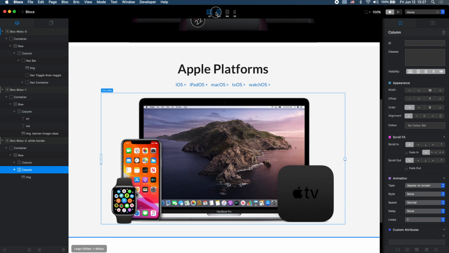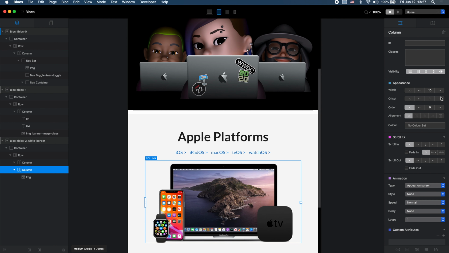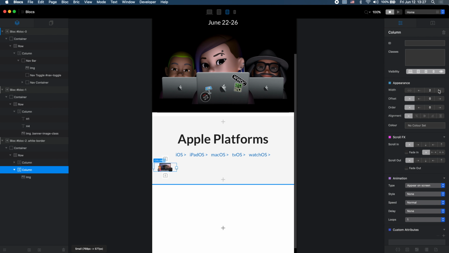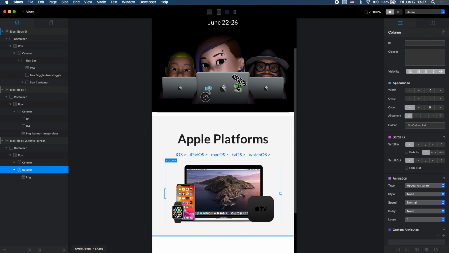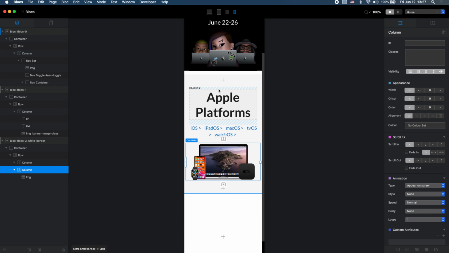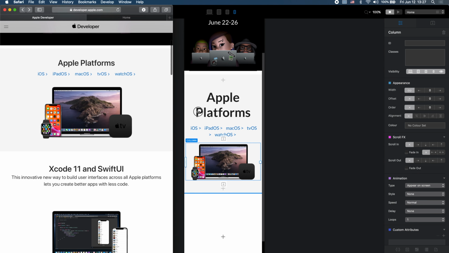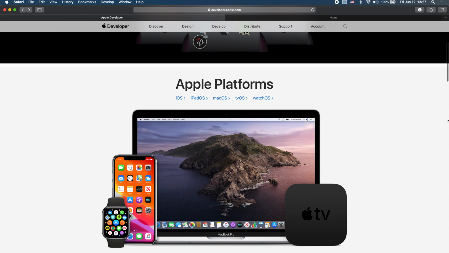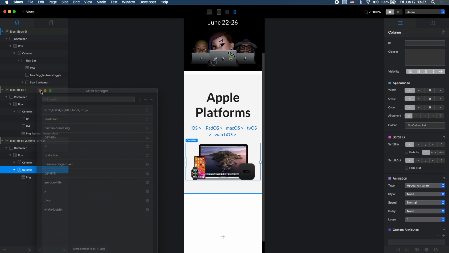The reason I've done that is because I want to be able to change the size differently for each breakpoint, for image and for text. So for the small breakpoint, I will make this image even smaller, narrower than the text is here. So I think something like this. And if we go to Apple's website again, yeah, I think this is something. And of course, you can see that the text is also responsive, and I haven't done any optimization to text yet. So let me do that.